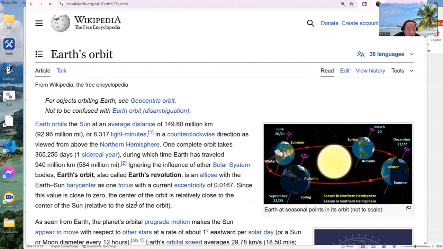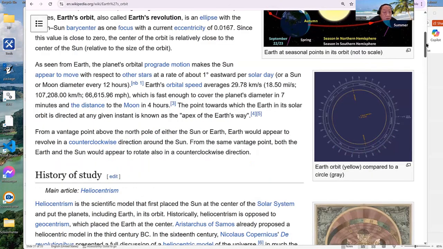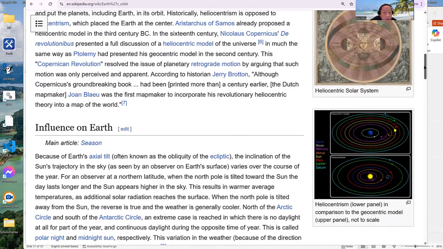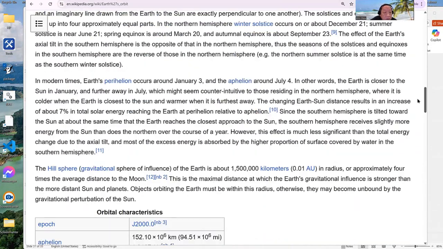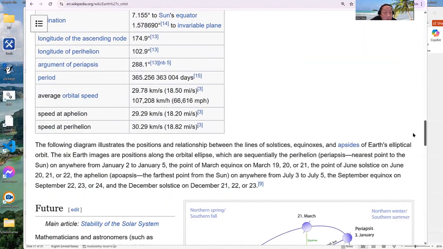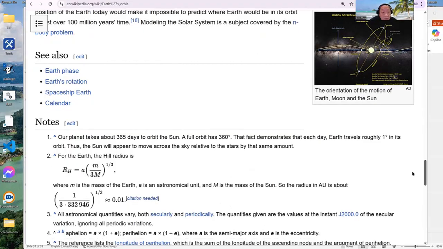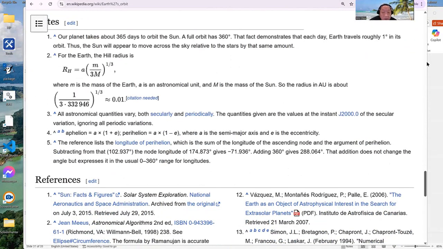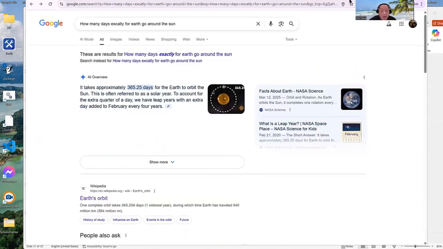Oh, I'm sorry, it actually is 365.256 something. I don't know, but you can study it. Here we don't actually calculate the exact date and time for it. Anyway, that's where it comes from.